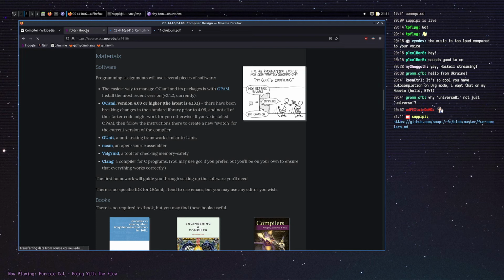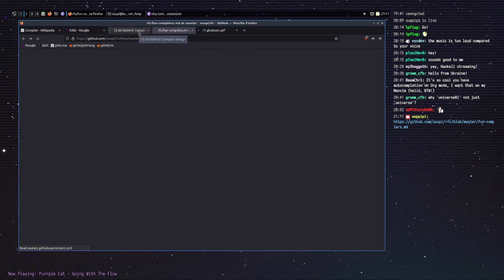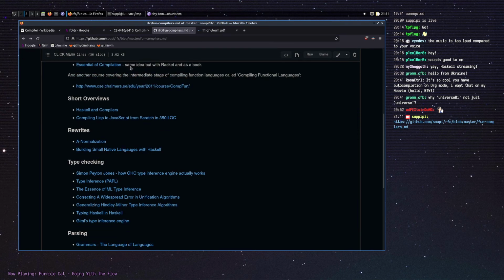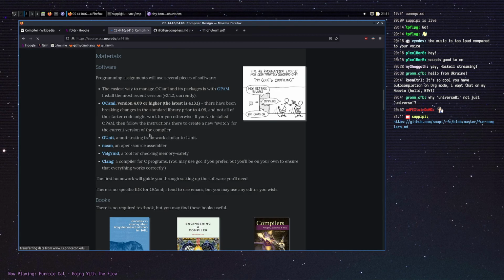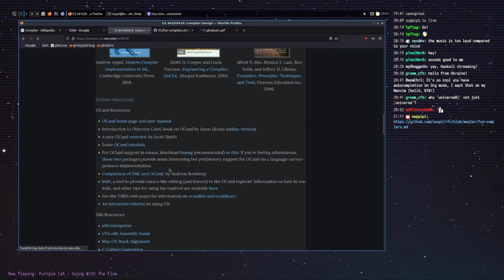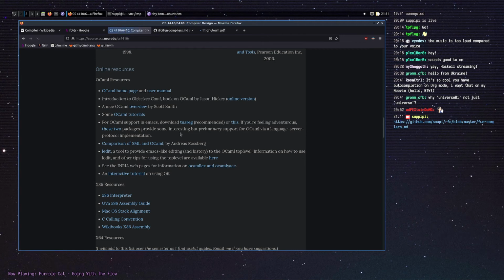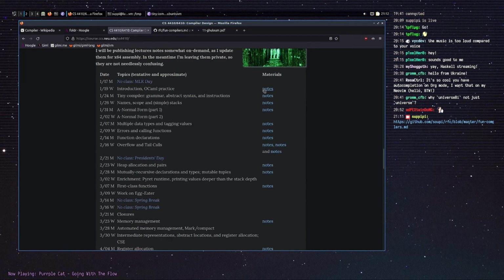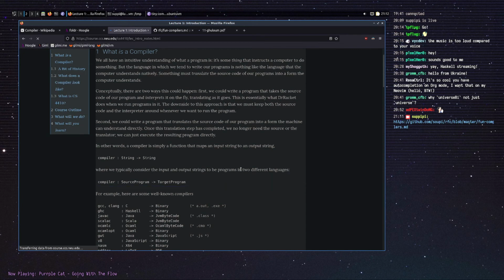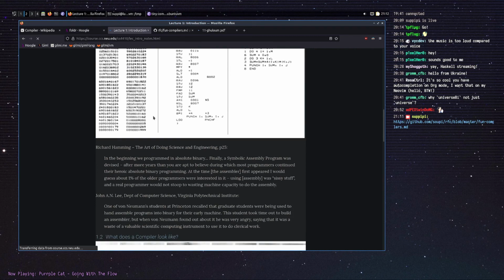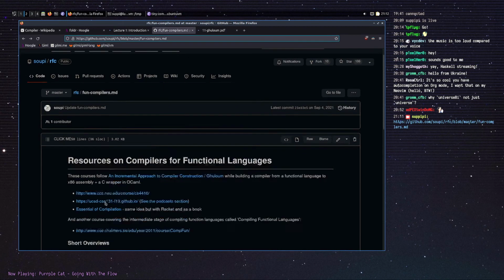The first two use OCaml, but I just translated it to Haskell. It was quite nice, quite easy. They define some sort of a basic functional language, and they convert it to x86, and they have notes. This course has notes that describe and explain how to incrementally build a compiler, including function calls and tail calls and a bunch of stuff.